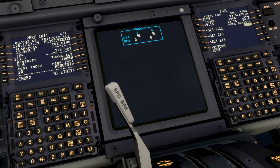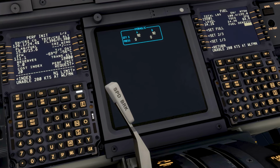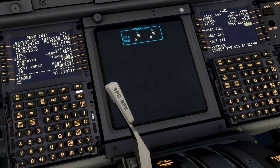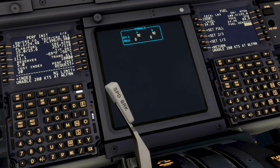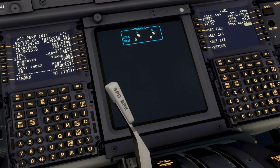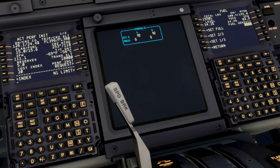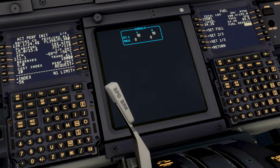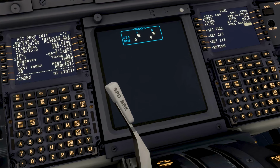We'll climb to 380 on the cruise altitude here, and our cruise wind is 253 at 118. 253 slant 118, dump that in there. We're going to clear this message. Unable 270, 280 knots, we know. Outside air temperature is going to be minus 56. It's pretty much at ISA, maybe ISA plus one.